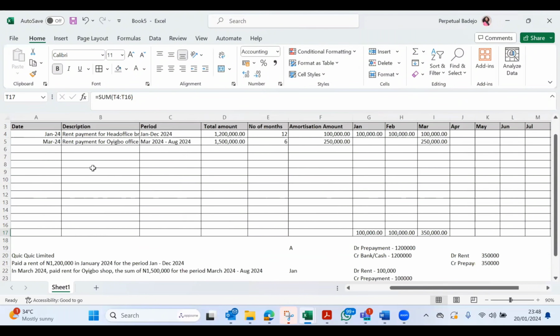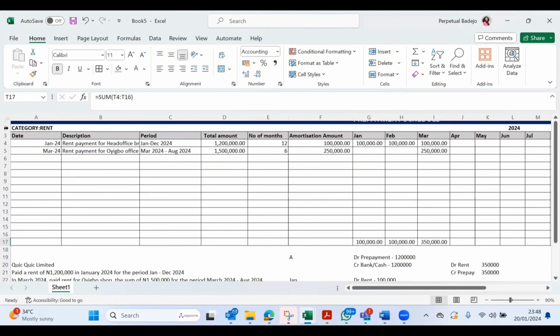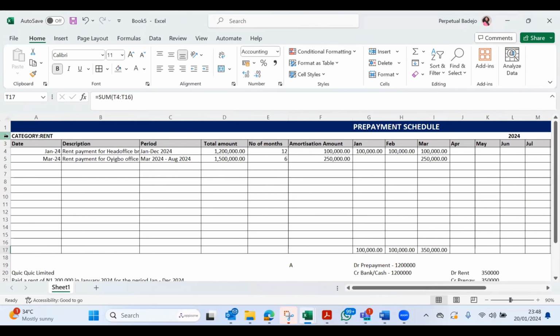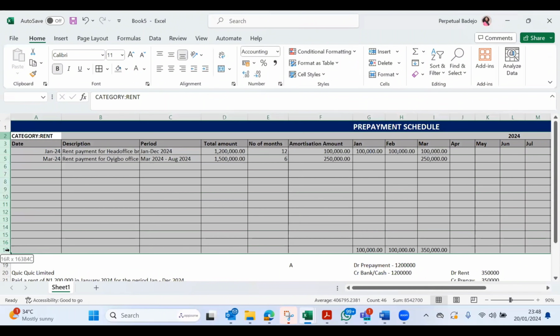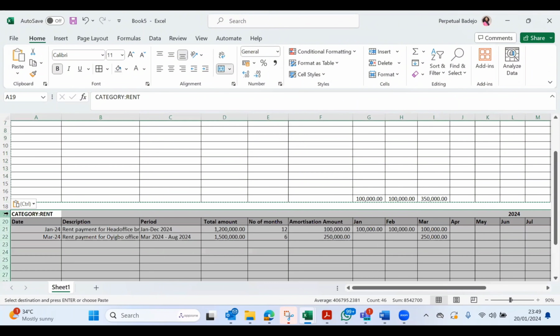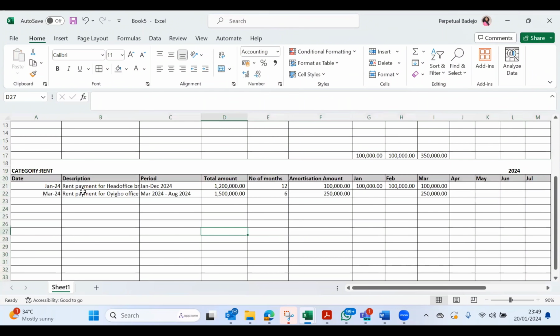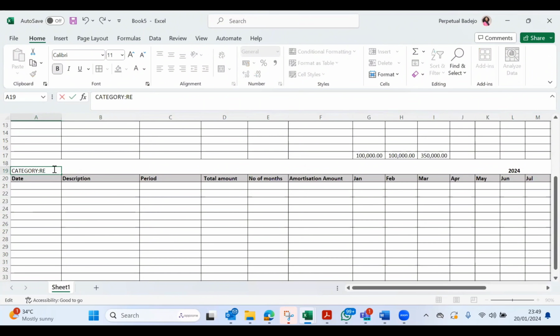Now, this is for one category of expense. There are other categories of expense, let's say insurance. So for other categories of expense, what you can do is just come here, copy this, Ctrl C, Ctrl V. Okay, so escape. This is the other category of expense. So let's assume this is the other category. Let's delete everything we have here. So let's say the second category of expense that we have is insurance, right?